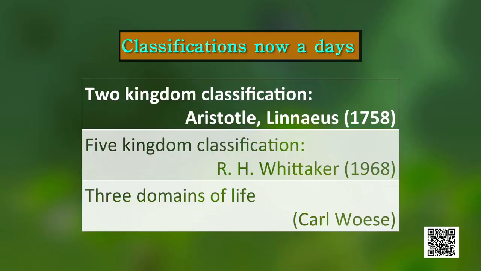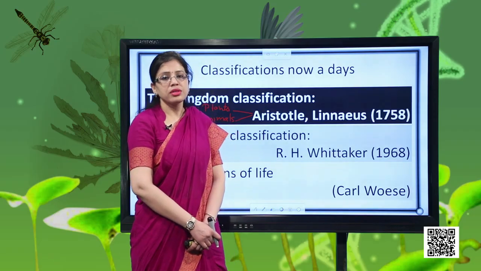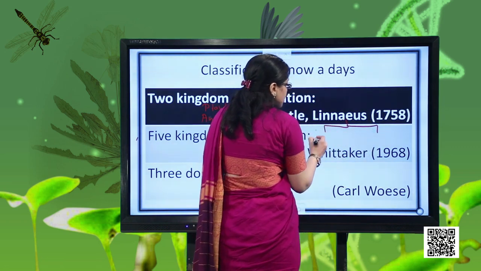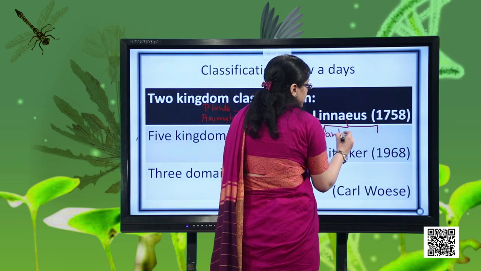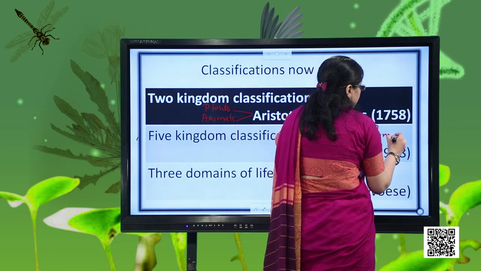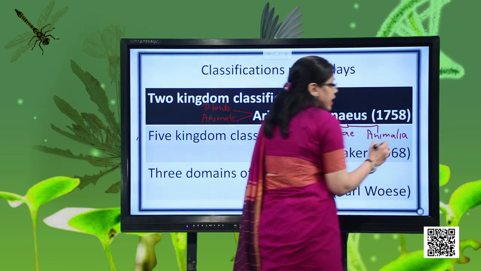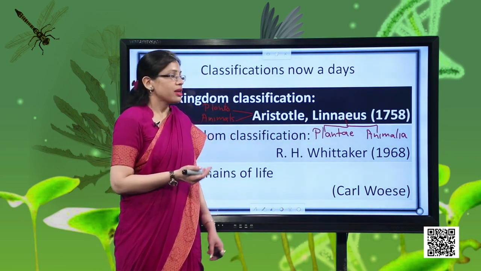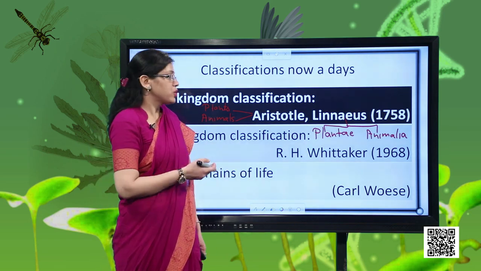And then we came up with another system which was given by Linnaeus, and this system was given in 1758. Okay. Now Linnaeus' name also you have already heard that he had given binomial classification, binomial nomenclature, and this Linnaeus gave a 2 kingdom classification system in which he divided all the living organisms into 2 kingdoms. The first kingdom which he gave was the kingdom Plantae, in which all the plants were kept. The second kingdom which he gave was the kingdom Animalia, in which all the animals were put together. So talking about the advantages of this type of classification system, this is very easy. Even a layman person can classify a particular organism into plant or animal.